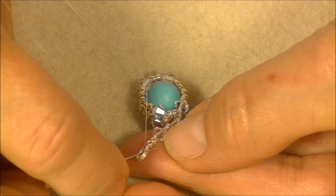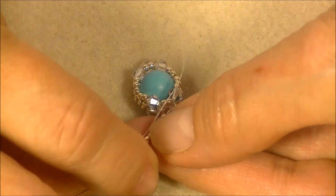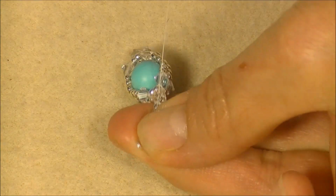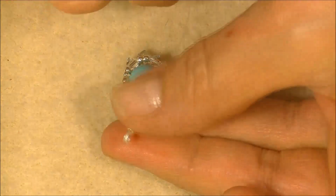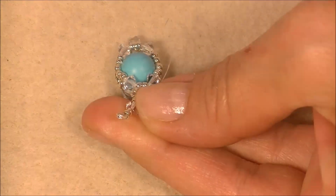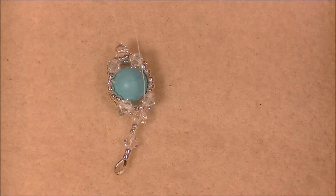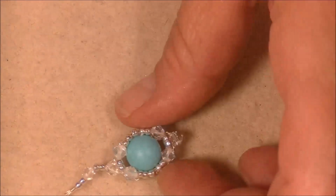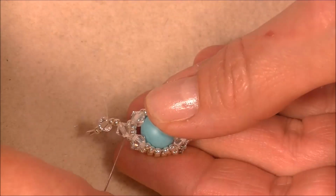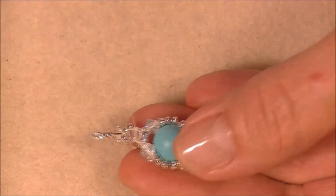Pull everything tight and then come through the 2 11 O seed beads on top and then the bicone crystal. Pull it all down tight. Arrange your wire guardian on top. Then we're just going to squeeze this wire guardian closed so that it lays on top of those little 11 O seed beads real nice and neat. Just like that. Then we're going to pick up 2 11 O seed beads. And we're going to go into the opposite side of the crystal that we came out of. So we came out of this side and built our little hook. We're going to go into the opposite side and pull them down tight. And that's what you should have.